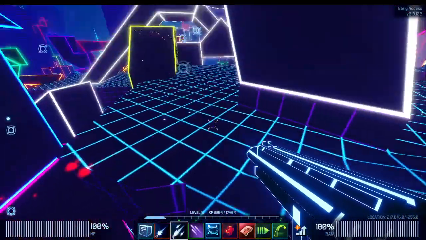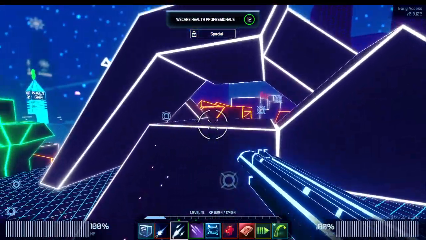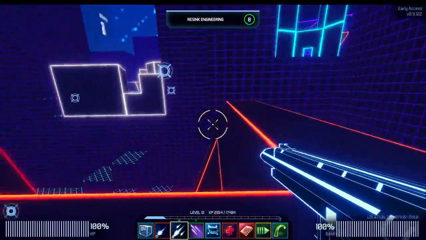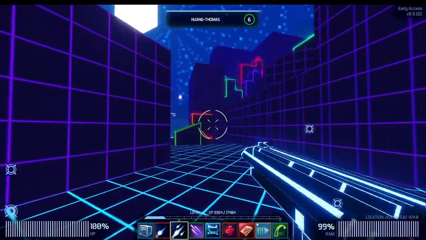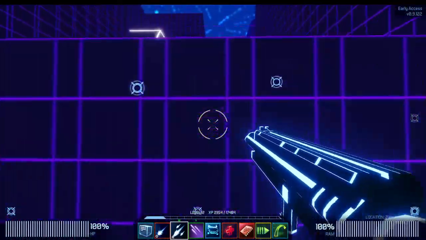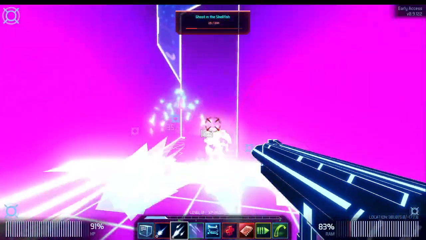Goodbye. More weapon damage. More damage! I need more damage. Getting a little bit further away now. Excuse me. I didn't say you were allowed to come in here.